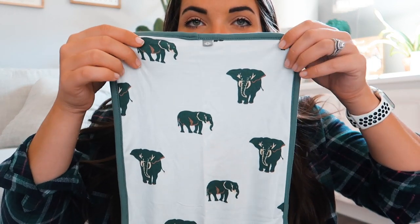And these next couple of things, I tried to do all similar colors and sort of do sets, but things were also selling out. I definitely was not really efficient with checking out, so I didn't end up with everything in my cart, which I was so bummed, because I had a little sloth hat that I didn't even know Kyte Baby had sloth stuff, and I wasn't able to snag that. That one, they only had a couple left. I think it said low in stock, and then it sold out before I checked out, which I was so bummed about.